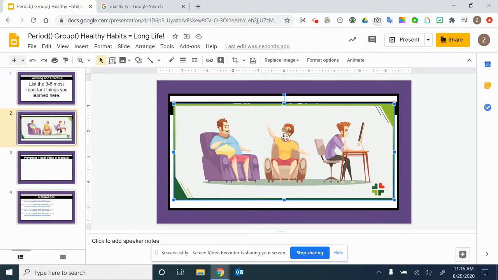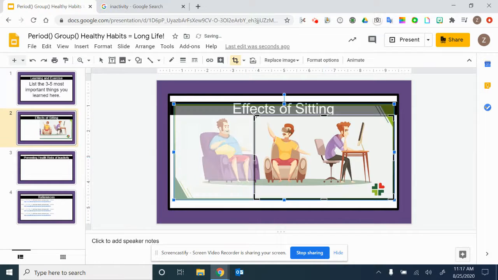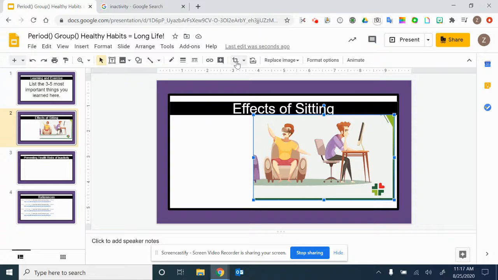Now, from here, you can tell it's way too big, all right? So let me show you some things you can do, all right? If you double click on it, you can now crop. You see these black lines that just popped up right here and right here and right here? If you pull on them right now, it will basically crop the picture. All right. And now all I'm going to have is this here. Maybe I didn't want to do that. Maybe I didn't want to do this. All right. Then I can go back to reset image up here, and it resets the entire image.